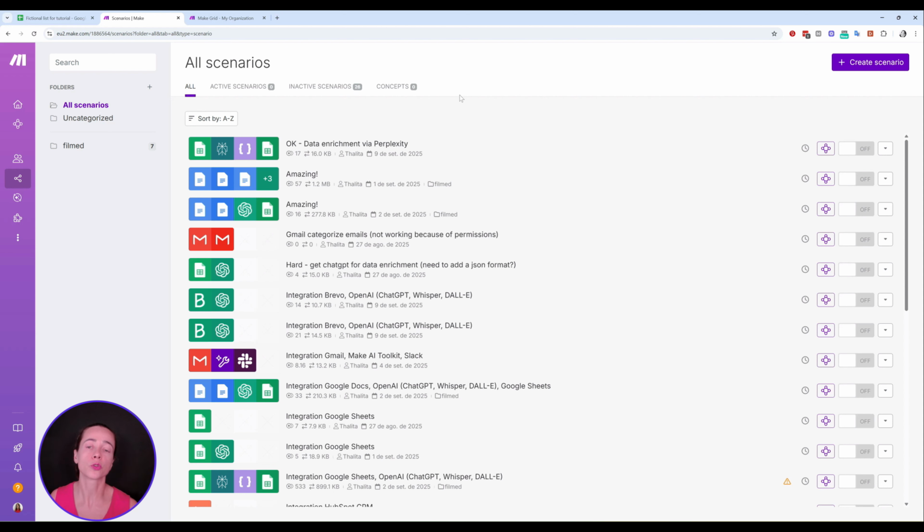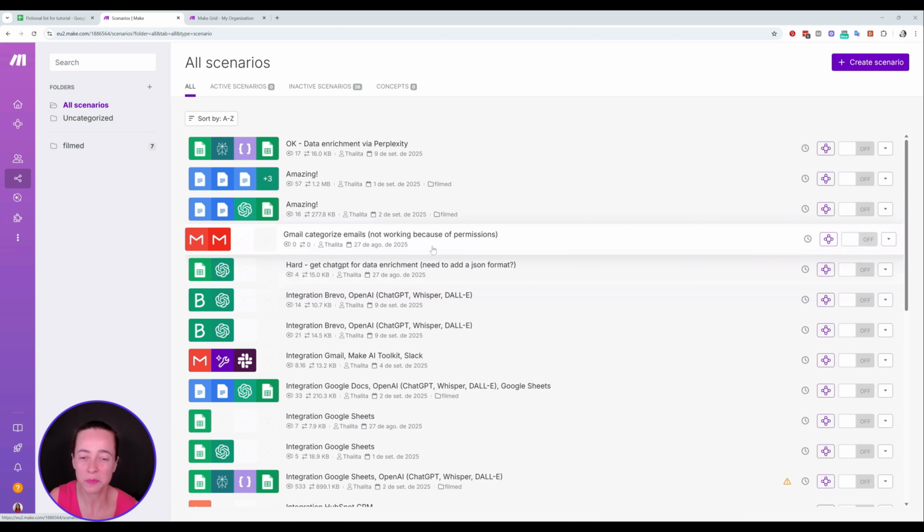So inside make.com, basically what you're going to do is you're going to create a scenario, okay? So a scenario is basically an automation that you create. The same way inside HubSpot we create workflows, right? Inside make.com we create scenarios. A scenario is an automation. And here is a list of all my automations. They are experiments, okay?